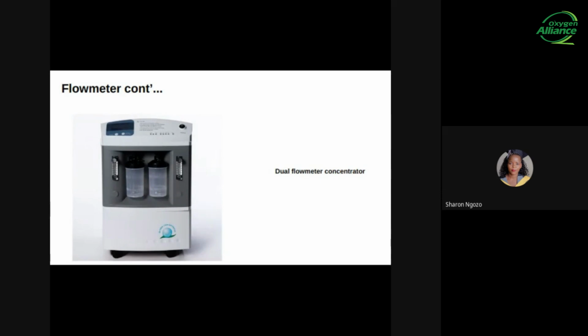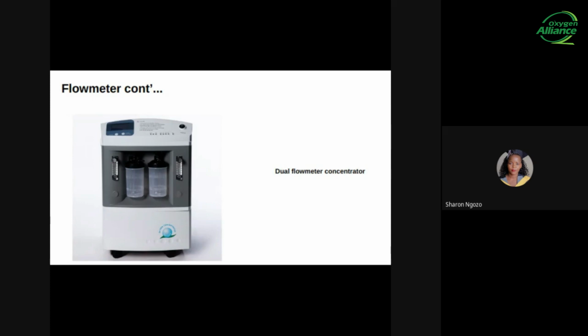So to solve this issue, the flow meter has to be replaced with a new one, which is identical to the old one. As we have already heard, you cannot interchange from a different model of a concentrator to another model. So if the bore and the needle valve can be replaced, that would be an easy and cheap fix also. So if they cannot be replaced, then you get an identical one and replace it.